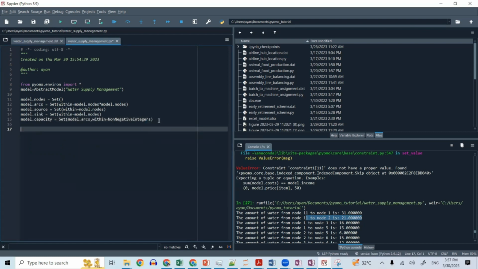Now we define the variable of amount of flow, which is indexed by the arcs.